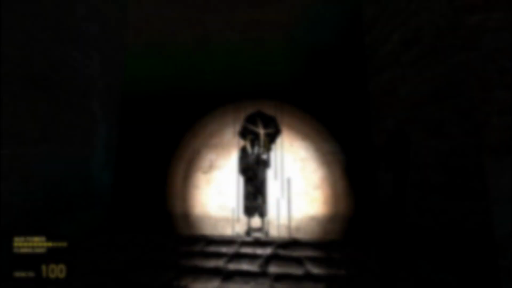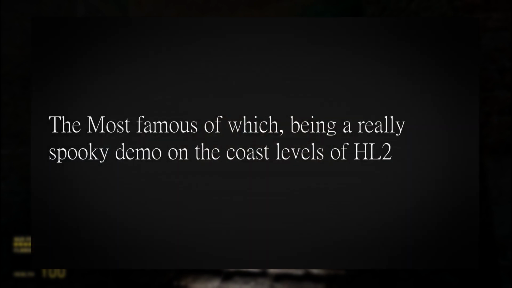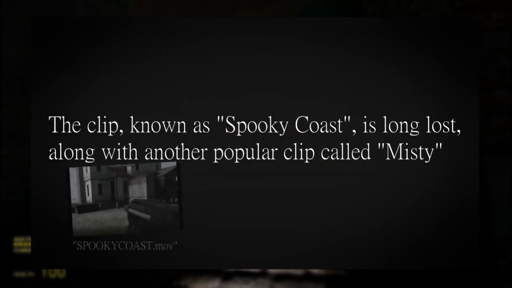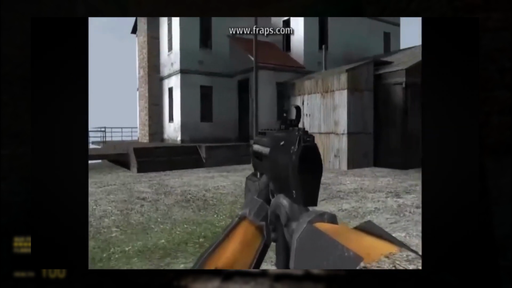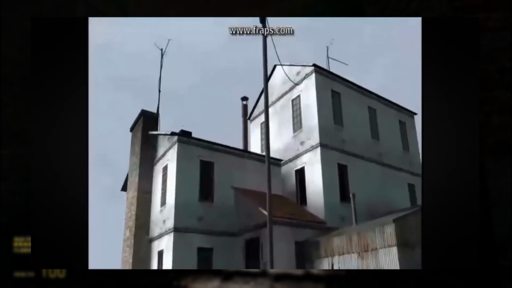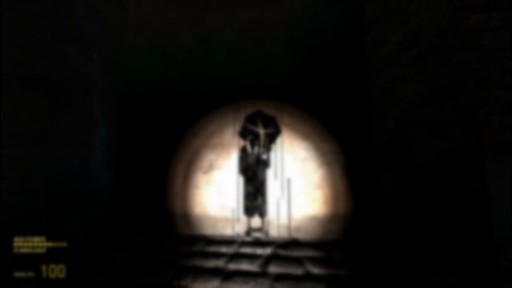Yet again, a lot to unpack here, but I actually think this is the biggest lore dump we've seen yet. The creator of the video, Anomidae, tells us that Spooky Coast, one of the missing Type 5 demos, has been found, and shows it to us. In it, we see this character walking towards a house, leaving behind their view model of the HEV suit carrying an SMG. This happened in previous Type 5 demos, but it has some significance this time.